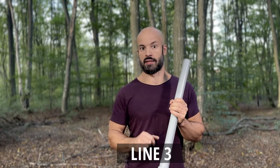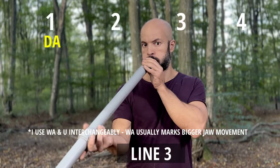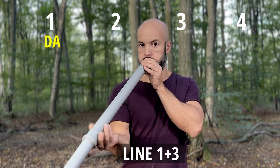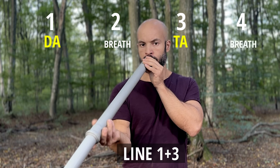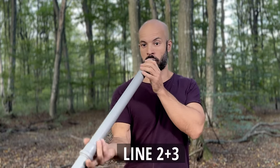The third line is the extended toot, so you have drone, break, tawa. Okay? And again, this is very easy to combine with the line number one. You should do. A more tricky thing to do would be to combine lines 2 and 3, but still you can do it very easily, right?